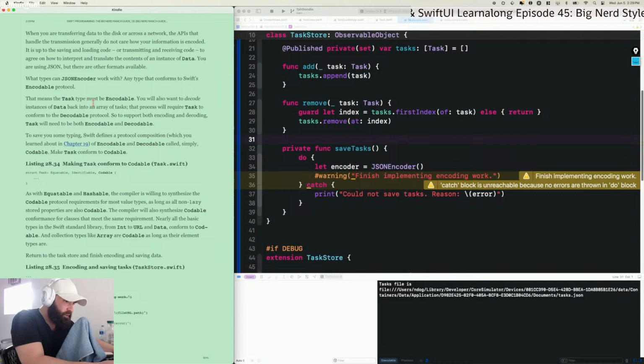Okay, I see further now we're adding a try at least, so I guess the throws is defined elsewhere, but it is there on the encoder. I mean, that has to be what it's doing.